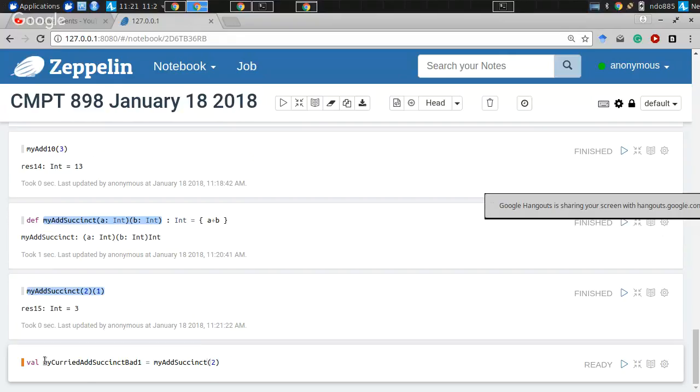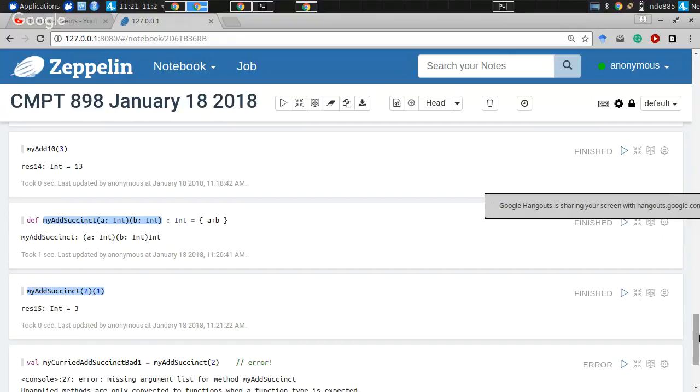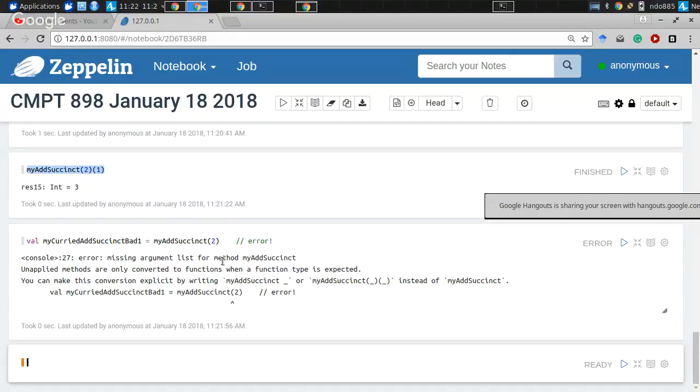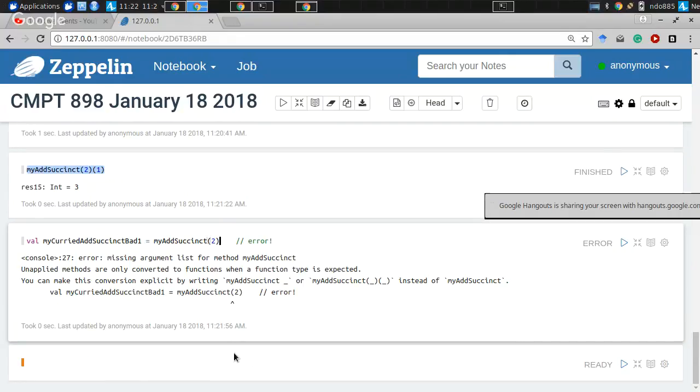If I tried to do this, error, bad things will happen. It'll be unhappy. It's saying it's missing argument list. And you say, well, what use is this curried function? This is a curry gone bad. This is a curry that's gone rancid or something. We don't want to use that.